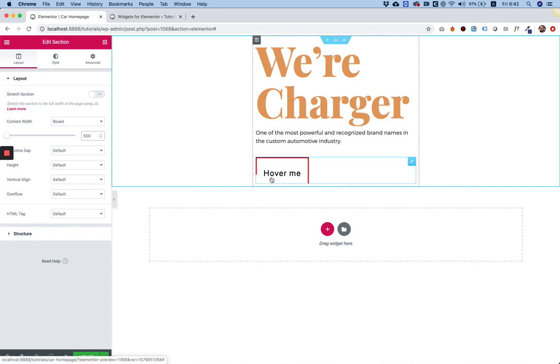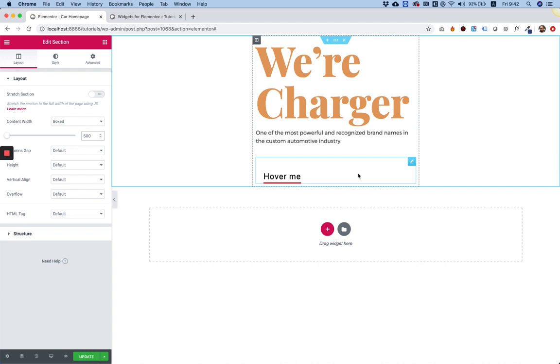Now, a small problem we have with this little hover effect is that it's not aligning fully to the left. I mean, it is aligned, but when you're not hovering over it, it doesn't look aligned. So I need to decide if I want to move it a little bit to the left. Now, I can't really move it right now because I'm limited to the 500 pixels we set in the boxed section width.